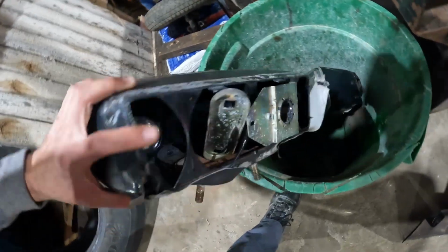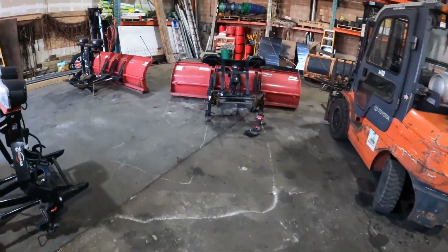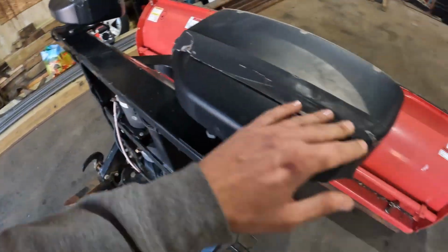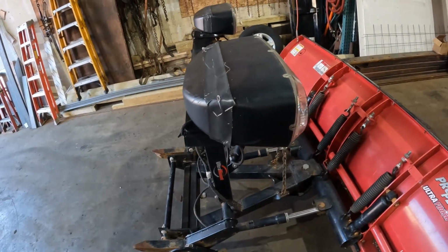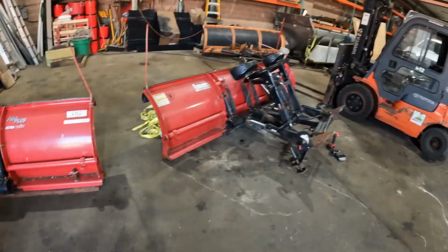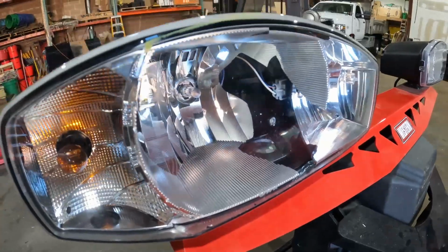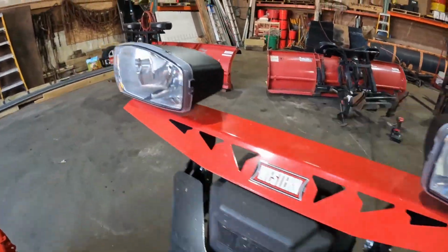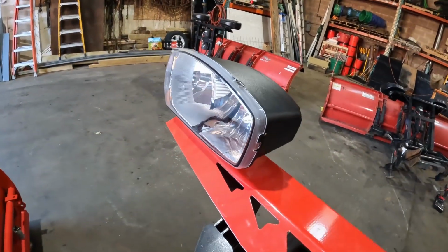Look at these things. They were taped together. This one's all smashed. So we got an extra set that we had to replace them. So these are in much better condition. These ones, the same thing is happening. These take a lot of abuse, and with all the bouncing on the road, they start to separate, and the bolts or the screws that are in here back out. And that's why they're taped. So at least one of them has a new set on, but unfortunately this headlight is destroyed as well, and this one is also cracked here, so we don't really know how this happened. So that one, we definitely don't know how that happened, because the casing, the housing, is all in perfect condition.